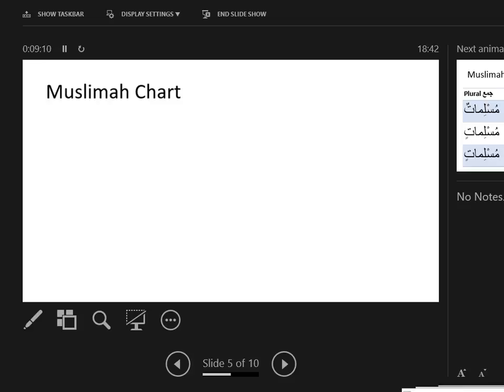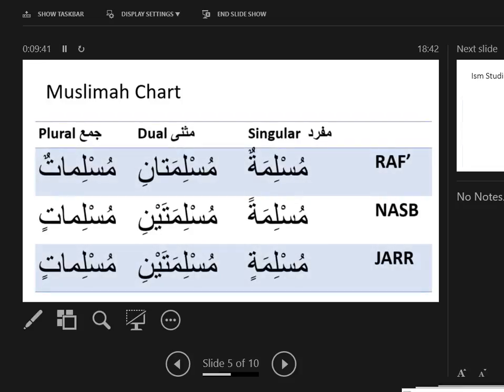So in Arabic we learn about gender. Every ism may have its own gender, like feminine. By default all the words are masculine, for man, but there are some words that belong to feminine, and we will learn the gender later on. But we will first learn the chart for the Muslimah. The chart is the same, the only difference is the ta marbuta. You change the una, ina, aini with the ta.